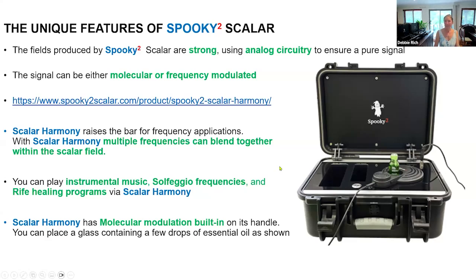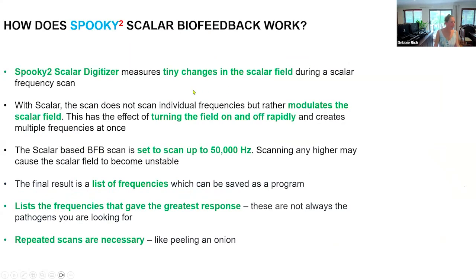There we go. Now let's get into the actual biofeedback. The way that it works is this little beauty. This is a Spooky2 Scalar digitizer, and there's really not much to see at all. This is it. That's what does the magic.